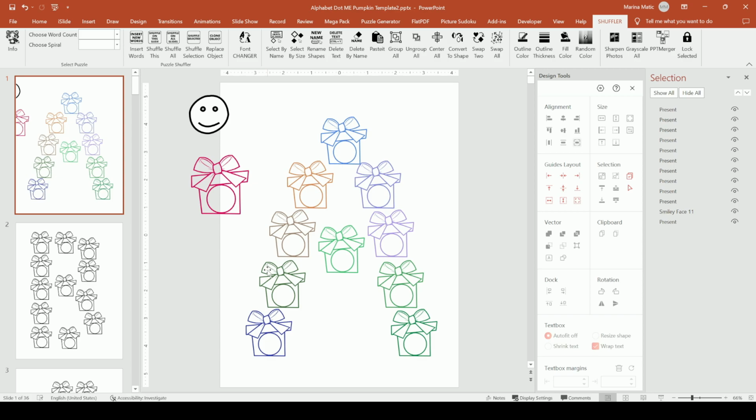Of course, the shuffler is still not available. I said that I will release it after all tutorials are released, or maybe the most important ones are released, so people actually get to learn how to use the shuffler before they purchase. That is my goal. That is what I'm doing here, because as you see here, the shuffler is easy to use, but it requires some basic knowledge of PowerPoint and how to use PowerPoint, and especially how to rename the shapes and how to properly name the shapes inside PowerPoint.